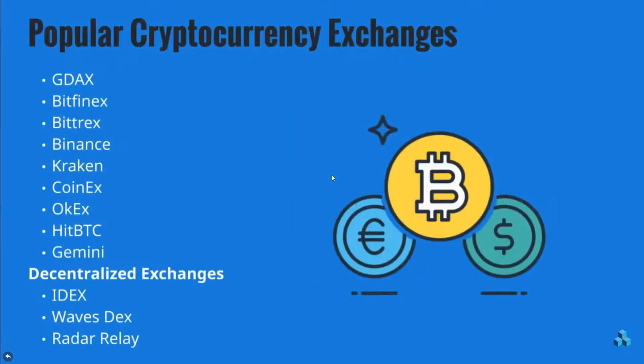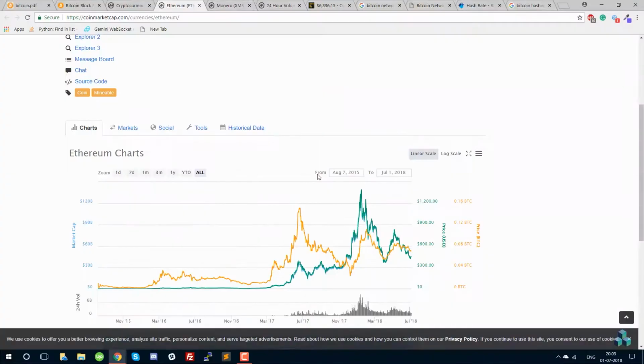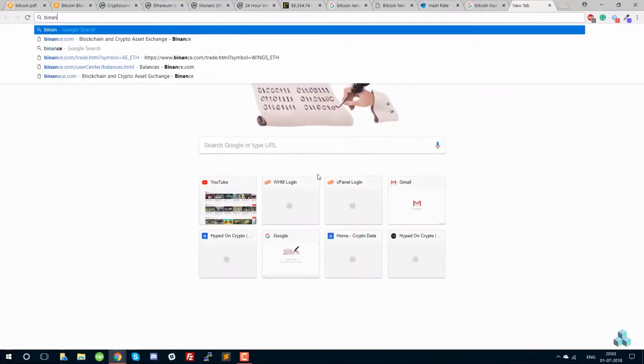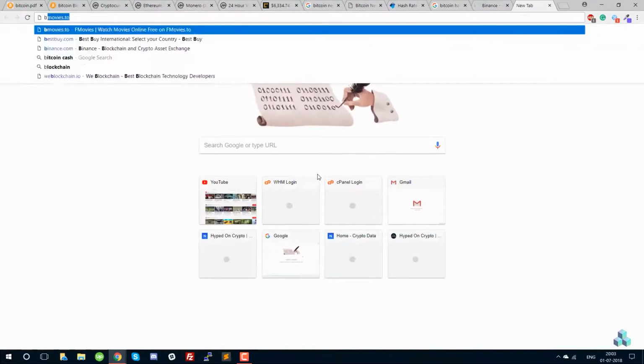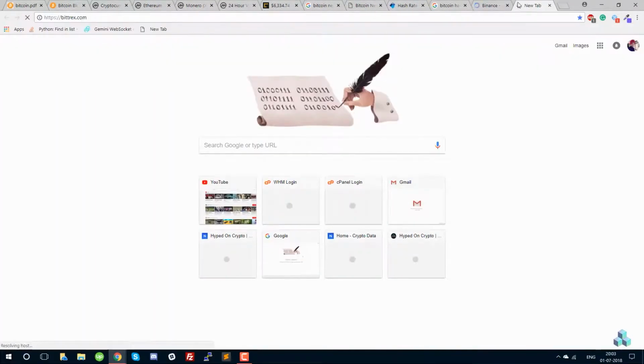All right, so popular cryptocurrency exchanges are GDAX, Bitfinex, Bittrex, Binance, Kraken, and Coinex. We'll just open a few of them. Let's have a look at Binance. You can trade your currencies over here, and Bittrex in the background.